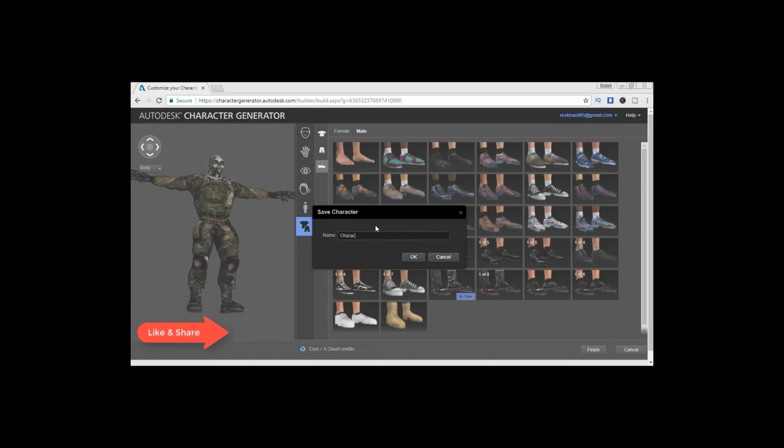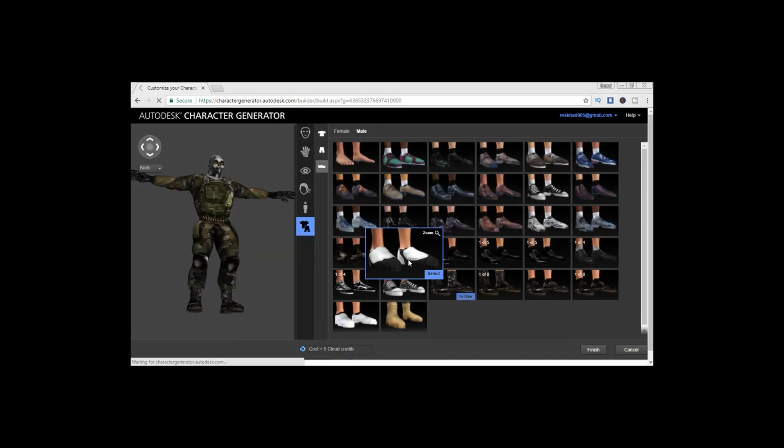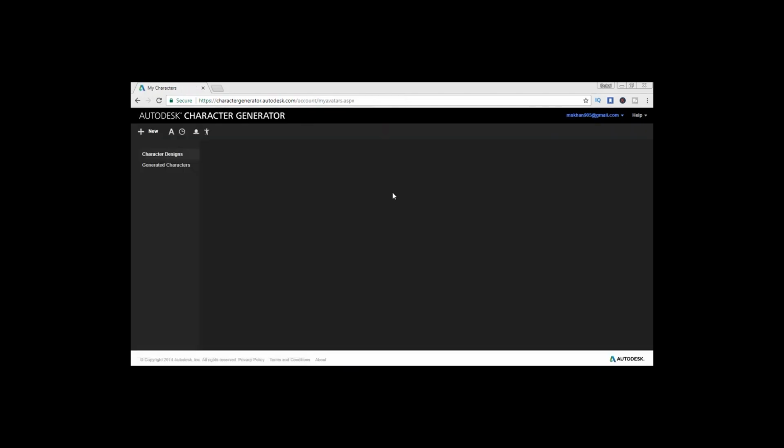Character generator, Autodesk download. Okay, now guys, we're just going to finish it and download this character.